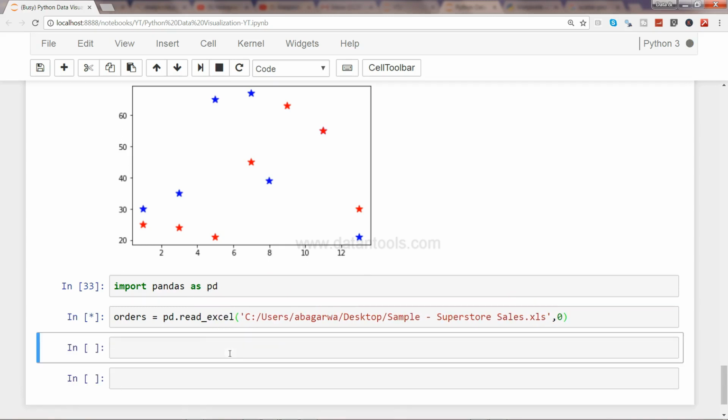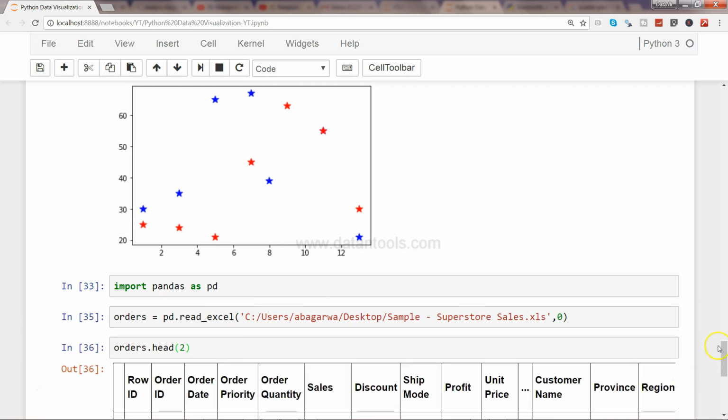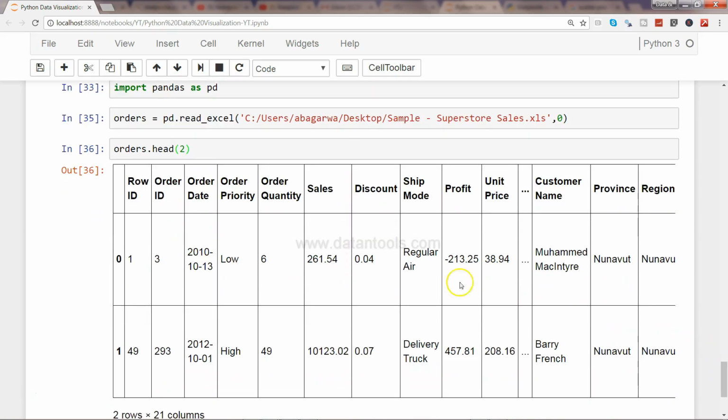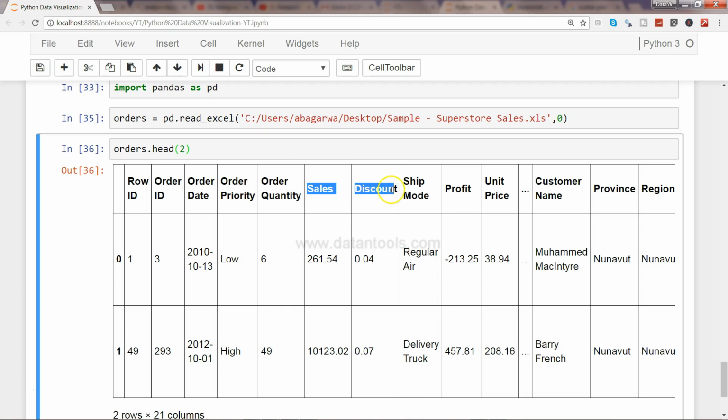I'll just use read_excel. Now it's fine. If I show you the first two observations, these are like the real-time data set that you will usually get. So we have the sales and discount, and let's try to create a chart of sales and discount.